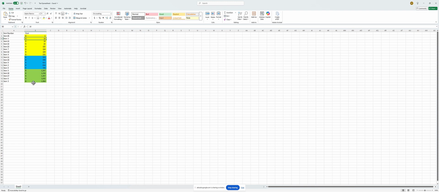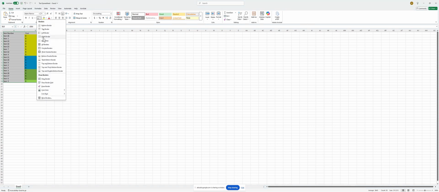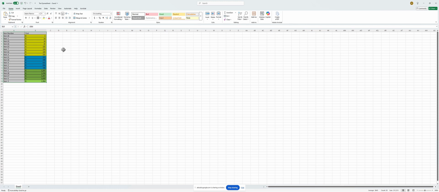I'd now like to format the cells to have lines around them. Sure. To add lines around the cells, first select the cells you want to format. Then, in the Font group on the Home tab, you'll see a Borders drop-down menu where you can choose the style of border you'd like to apply. How would you like the lines to look? I'm selecting all borders to show lines around all the cells.